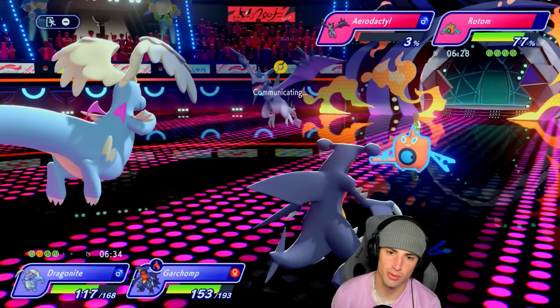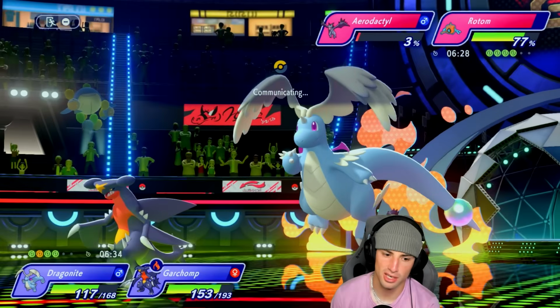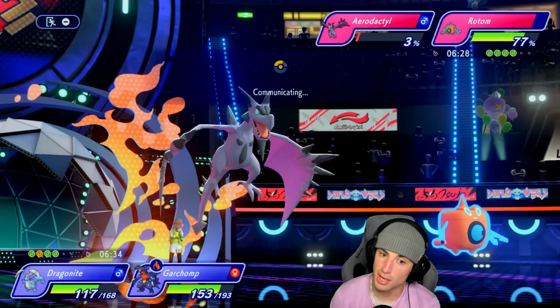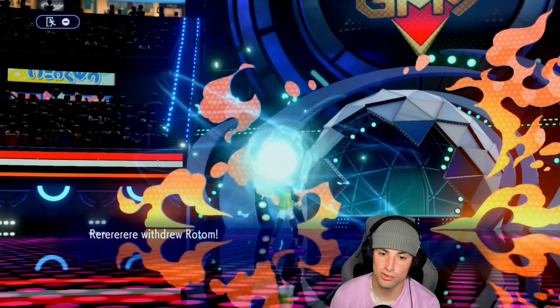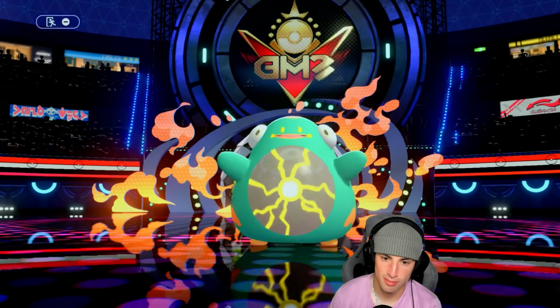Maybe I should have popped Tailwind. I think E-Speed could be very clutch here because he probably just wants to go for Rock Slide and maybe just double down into Dragonite. I'm kind of hoping he just attacks. He withdraws Rotom. Hold up. Wait a minute. Who are you going into? Belly Bolt. That's fine. Belly Bolt pops in here.